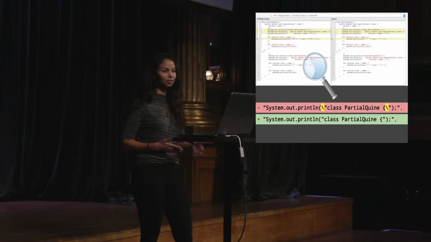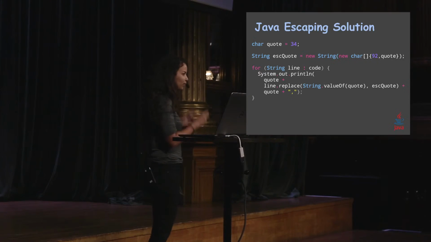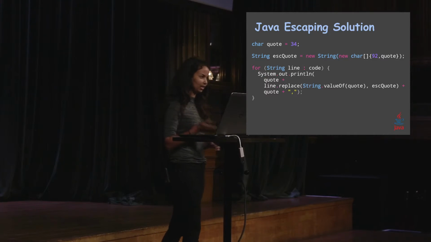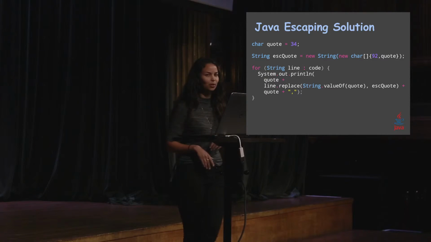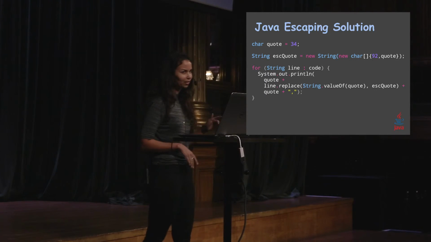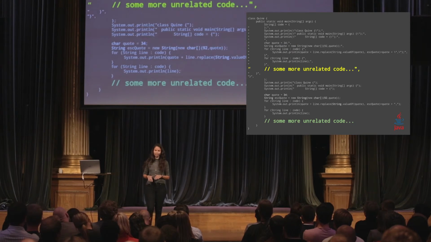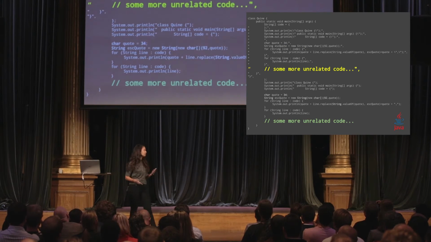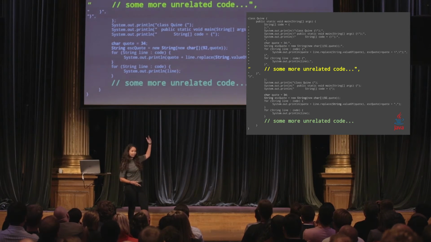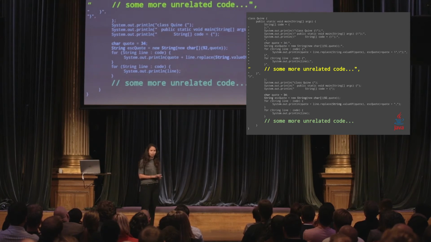So to fix that, we need to explicitly replace every quote occurrence in our string with \quote, and we also do a trick of using the ASCII value for the quote character to avoid escaping loops. So with this addition, we have a valid quine in Java. But no matter the language that we choose to implement our quine, note that adding unrelated code to it is super easy. You just need to add that same code into your string. And you can basically write a program that does anything and also outputs itself.